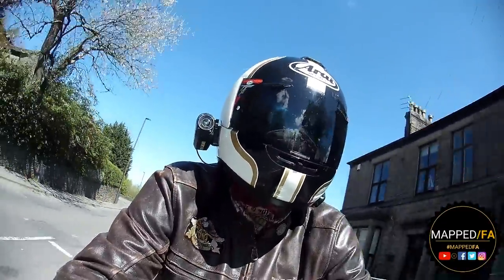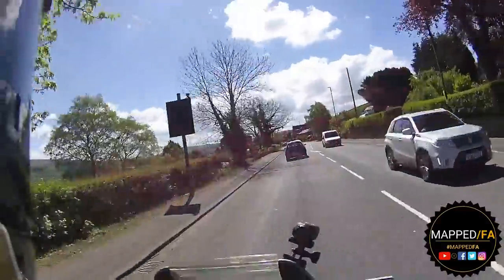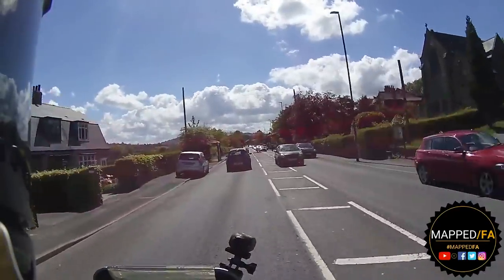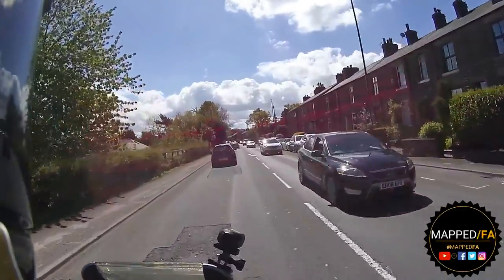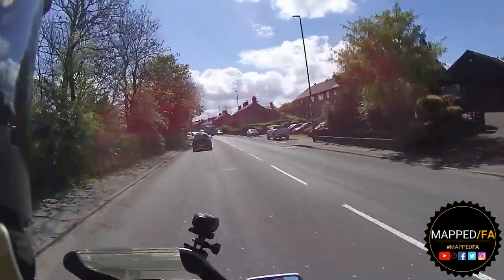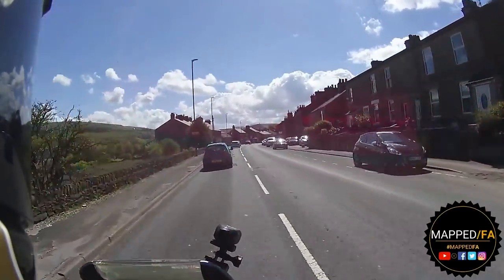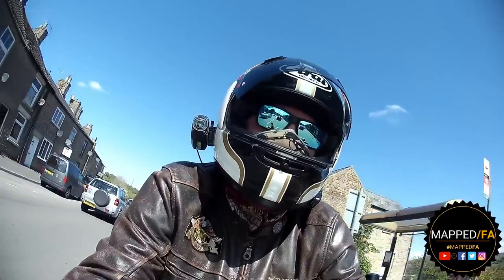The K100 RS — I can't tell you how much I love this bike, I just absolutely adore it and for so many reasons. I've had this bike for about 14-15 months. In that first 12 months it was all about work on it as it was a project — and it still is. I got it in February 2018; it came from Scotland and Keith went all the way up there to get it and bring it back because he's a good man.